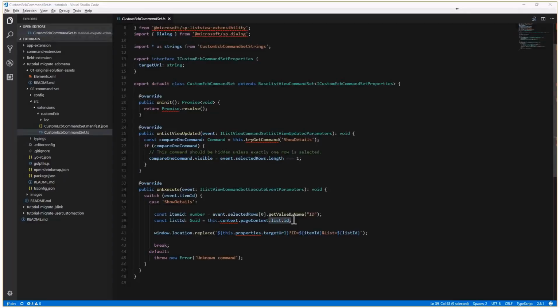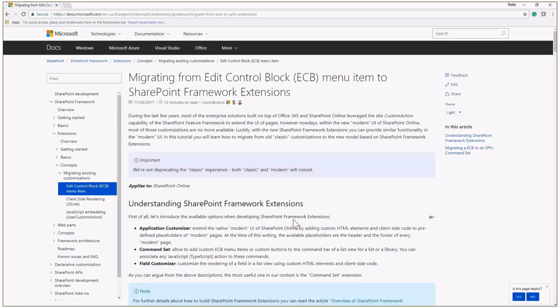Now, for all of these things, I think we have some documentation and tutorials also available. Exactly, precisely. And in fact, that's what I'm going to show you now. On the docs.microsoft.com website, under the SharePoint framework section in the extensions concept, migrating existing customizations, you will find 3 different tutorials through which you can go through all of the steps needed to migrate a classic development solution like ACB Menu, User Custom Action, JS Link, using the new modern approach through the SharePoint framework extensions.